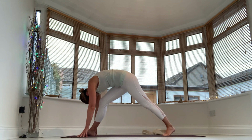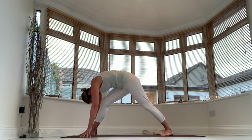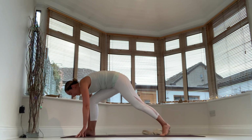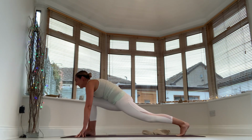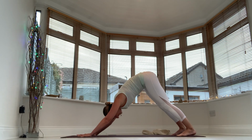Deepen your breath. Just make sure you've narrowed your stance a little so you're not hip width this time. You're in a little bit closer. Really relax your head now. Deepen your inhale. Deepen your exhale. And one more. Exhale, slide back for runner's lunge. Downward facing dog. Well done. Breathing in downward dog.